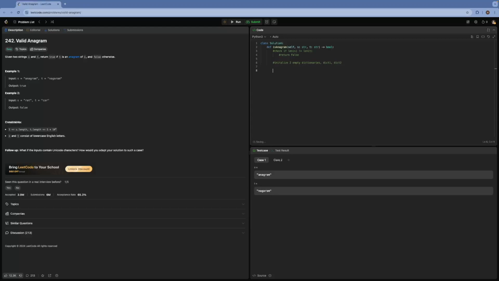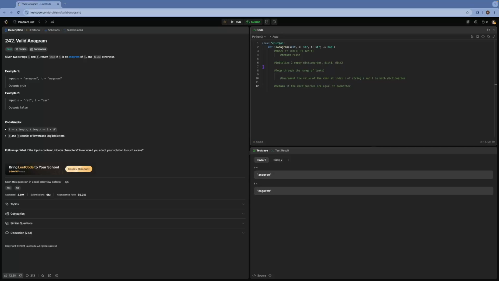And then next thing we can do is loop through the range of the length of string s, and the reason we can do this is because we've already validated that the length of string t is equal to the length of string s, which basically means that we won't reach an out of bounds exception. So next thing we're going to do, in here, is increment the value of the character at index I of string s and t in both dictionaries. And then finally, we're going to return if the dictionaries are equal to each other.